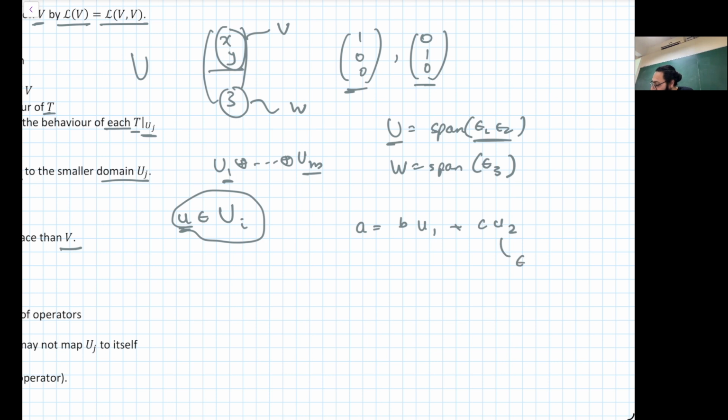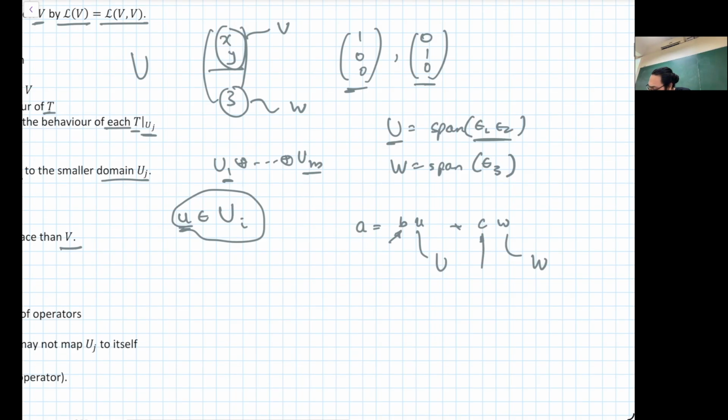And U2 would, well, let's just call it W actually. Let's do that. So let's call this U, let's call this Y. So this belongs to capital U, this belongs to capital W. So all it is saying is that these coefficients are going to be unique and these vectors are going to be unique. Actually, we can even drop this since it's a vector. We can just absorb the scale. So all it is saying is that this U is going to be unique in the vector space. That is it.